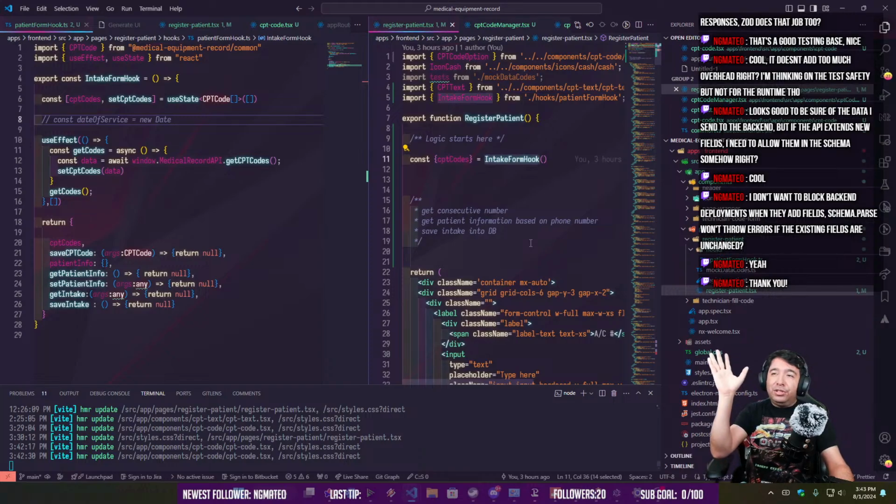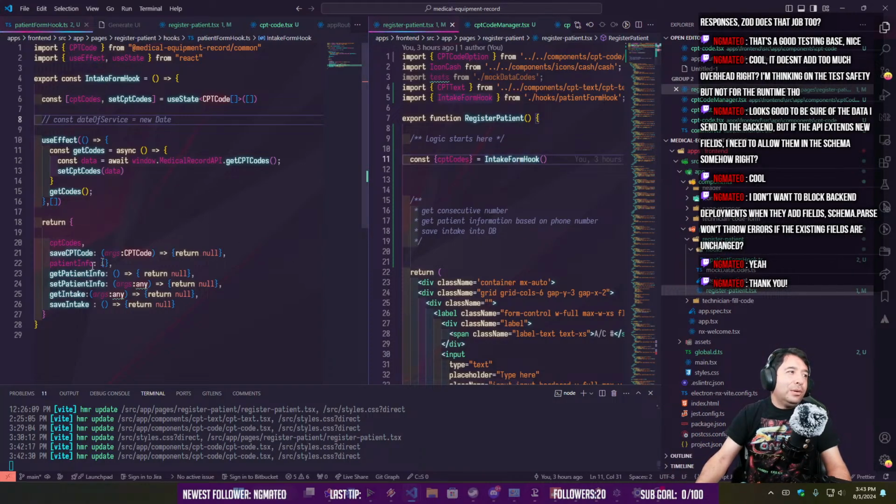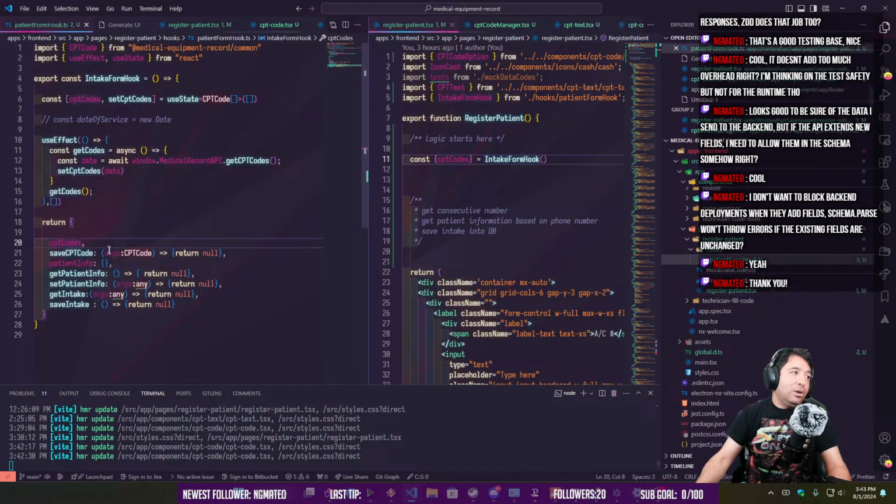I don't want to reduce the whole thing, I just want to avoid duplicating code, and nothing better than creating a hook for this. So that's the reason I see CPT code, save CPT code. This is something that I have to work on now. Save patient info, get patient info, set patient info, get intake, save intake, and so on.